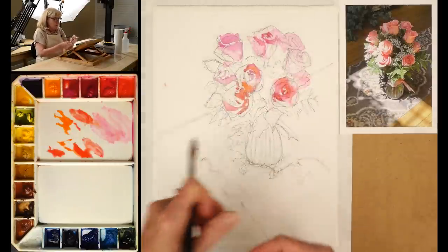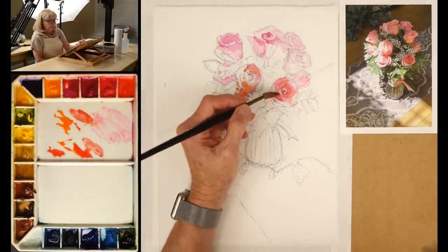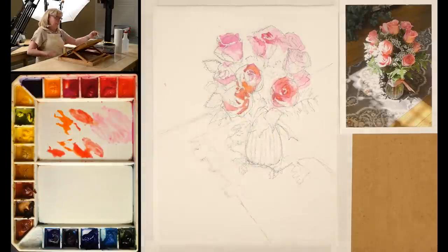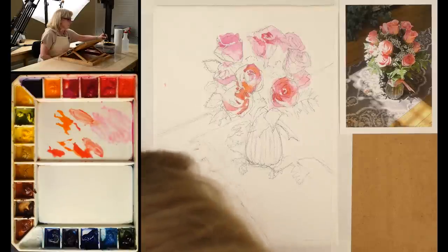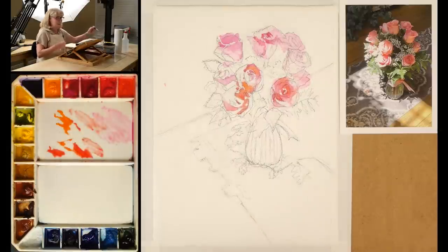Don't underestimate the great value of a good paper towel to help you depict light also. I've never probably really said, but my favorite brand of paper towel is Viva. It's very cloth-like and it holds up really well and absorbs a lot.